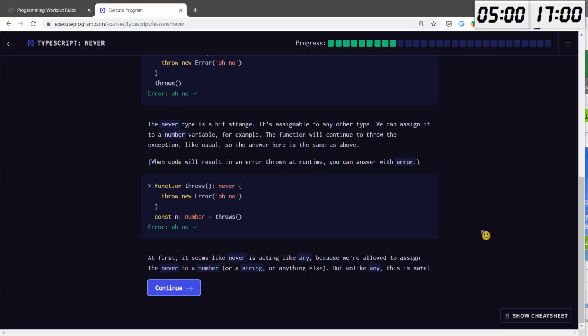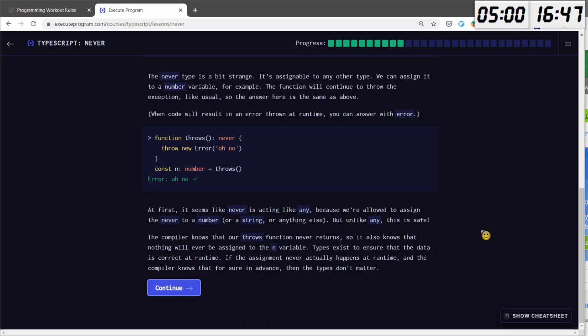At first it seems like never is acting like any, because we are allowed to assign never to a number or a string or anything else. But unlike any, this is safe.